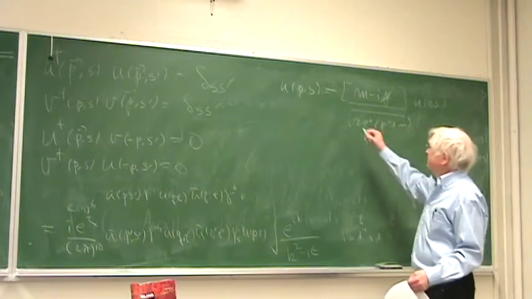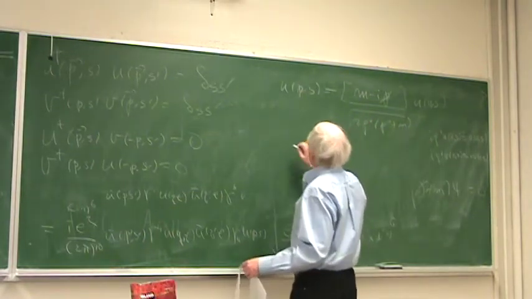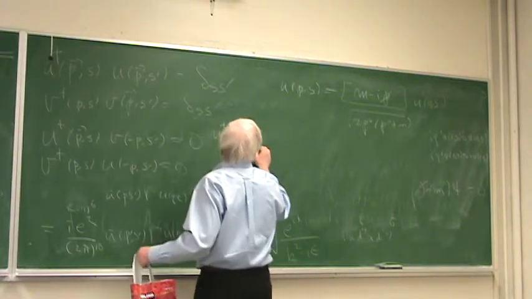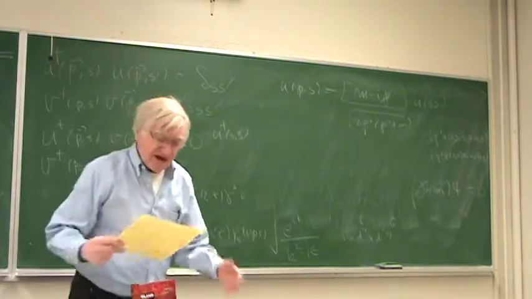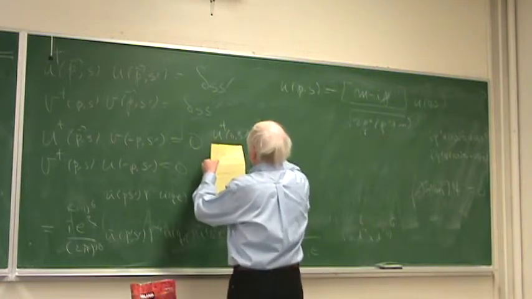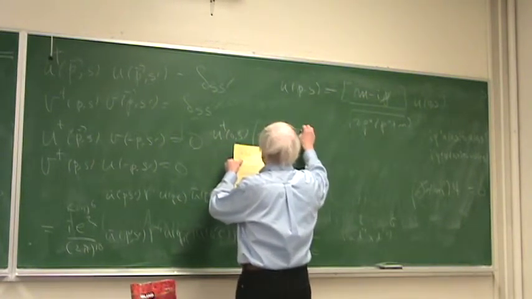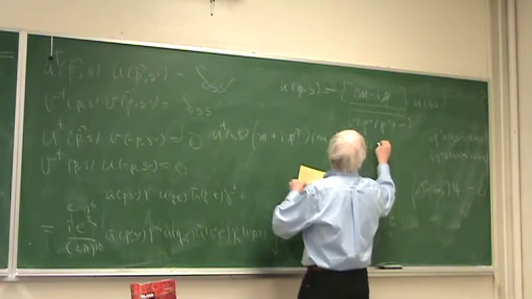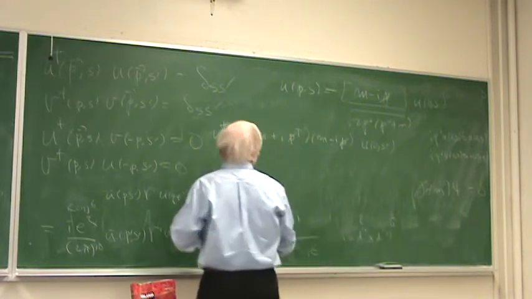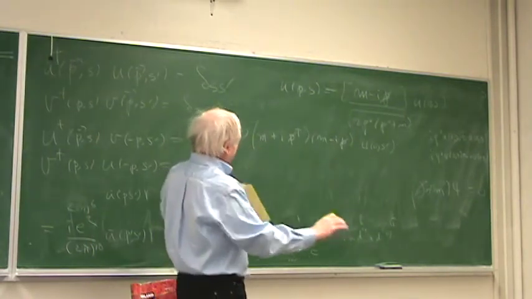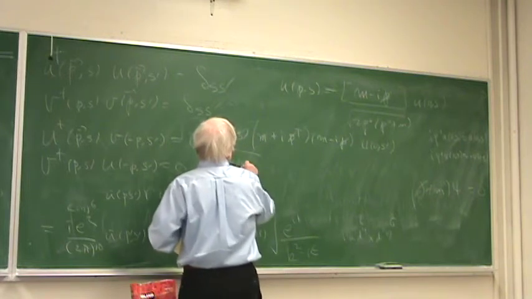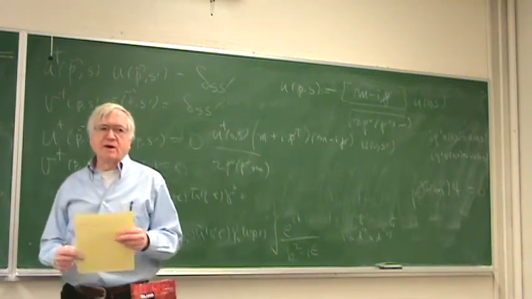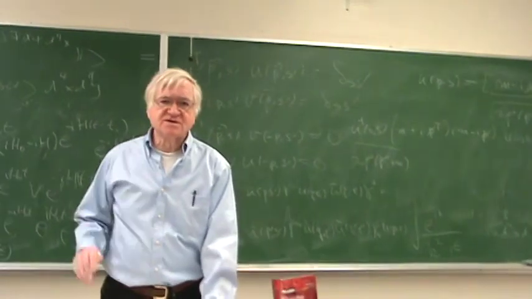Okay, so you just form this structure, u dagger u. So u dagger u is going to be u dagger of 0 and s, and then what you have here is (m plus i p slash) dagger (m minus i p slash) u of 0 and s prime. And then I'm going to ignore the square root, so two square roots of 2p0 (p0 plus m). And now, whoops, we're over time. So for reasons of health, I'm going to quit at this point. So let's just stop the thing.